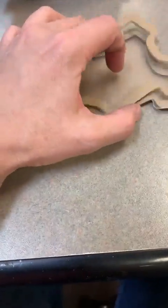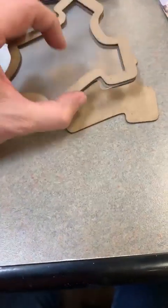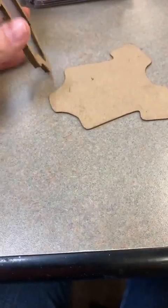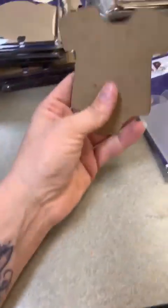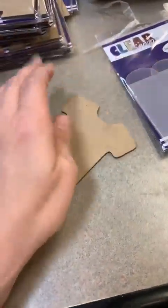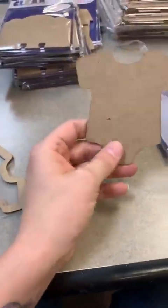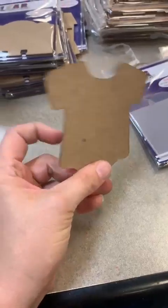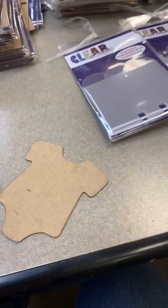You don't need all that height though. You can always take one of those layers out. You can also, one thing you could do to take a little bit of the depth out, especially if you're doing it on a scrapbook page, this, friends, could go directly onto my page. Or I could use this as a template, cut out paper, glue this onto the paper, and now, look at that, my crafty friend, you have a whole extra chipboard piece you can use somewhere else. Okay, so those are different ways that you can make this work.